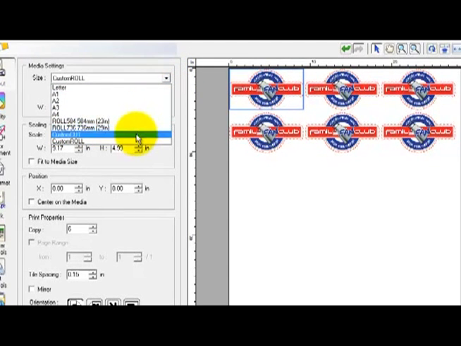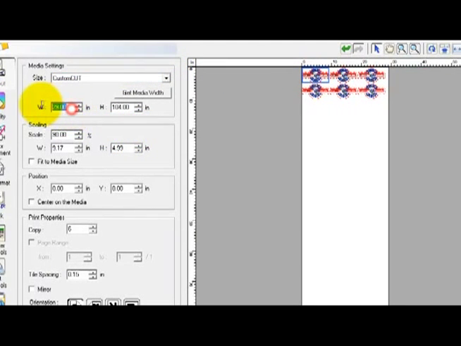Again, we'll go back to Custom Cut, and I'll highlight the width there and paste that back in. And now on the height of it here, remember it was 4.99, and I've got a little bit of space in between, a tile spacing of 0.15. So if I say 5 inches plus 5 inches plus the 0.2 here for the tile spacing, I should be pretty good. So that'd be 10.2.